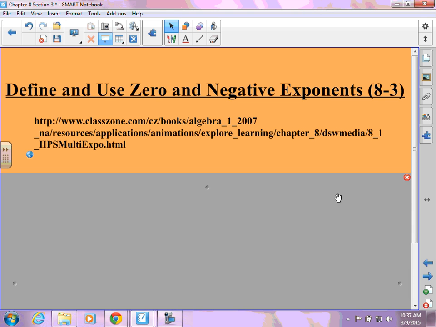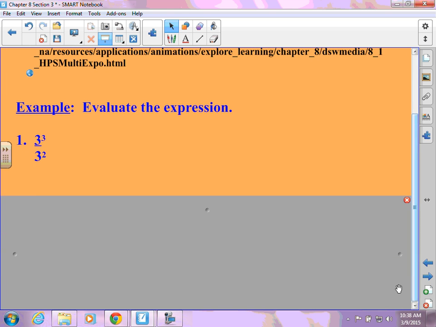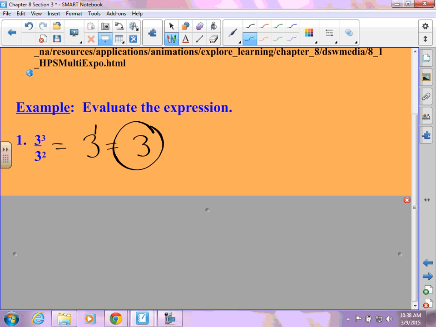Let's take a look at a couple of examples, all right? We've seen something like this before. So if I take 3 to the third over 3 to the second, are there more 3's in the numerator or in the denominator? There's more 3's in the numerator, and how many of them? 1 extra. So this is going to be equal to 3 to the 1, or even better yet, it's just 3, right? And notice there's nothing down below. I don't need anything in the denominator because it would be 1, and what's the point of having that, okay?